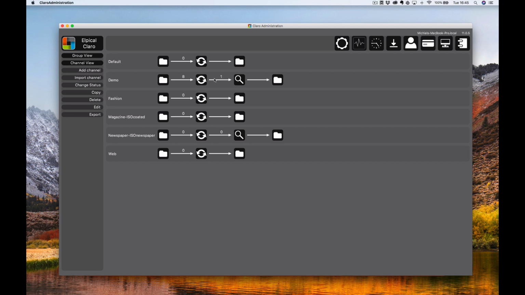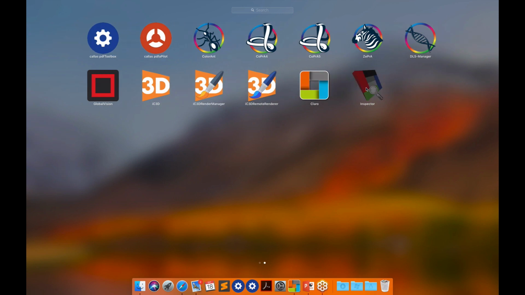Now they're going to stack up here because this is my Photoshop inspector. So they can't pass through there because I set it so that every single image has to pass the Photoshop inspector. You can see they're all being analyzed, they're all being enhanced, and they're all being sent to the Photoshop inspector. After I inspect them, they will go through to the output folder. So let's just have a look at the inspector, shall we? I have the inspector right here.